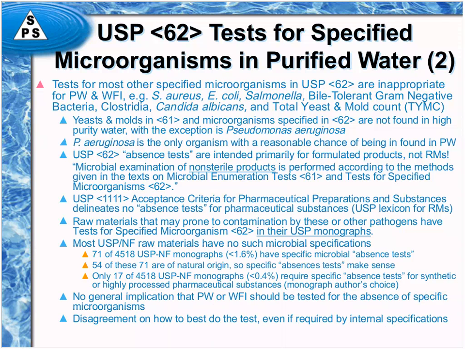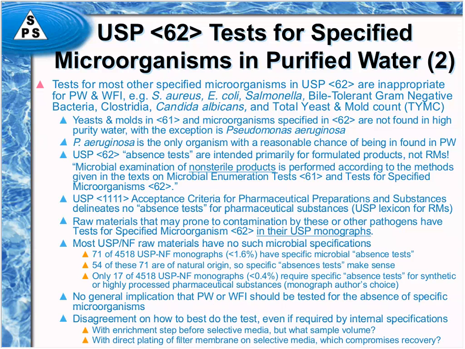There is disagreement on how best to do the test, even if you wanted to do that. Would you use the enrichment step before you went to selective media? And if so, what would be the sample volume you use? And are you sure that TSB is not too rich for the organisms that you might be trying to cultivate? And alternatively, some folks actually just filter the water and plate it directly on the selective media of whatever it is. And if you were to do that, you would for certain compromise the recovery of your target organisms because they cannot handle these selective conditions. They are partially inhibitory to the organisms that are targeted as well. And so there's a certain percentage of those that will just not survive.